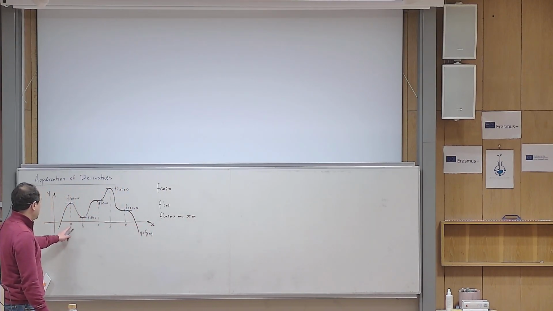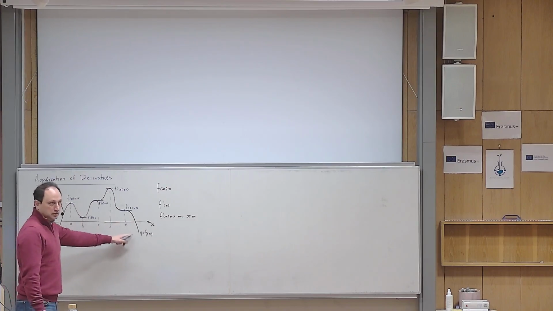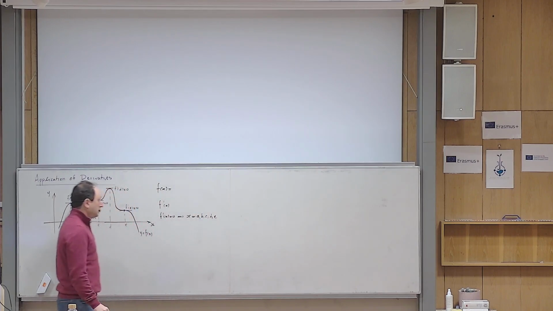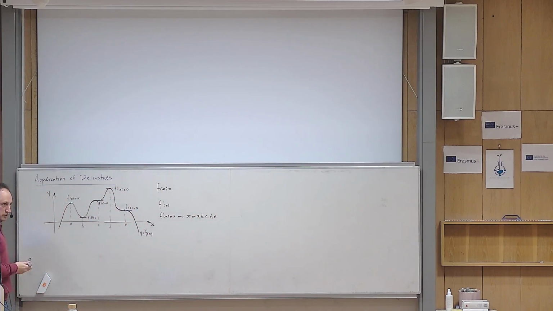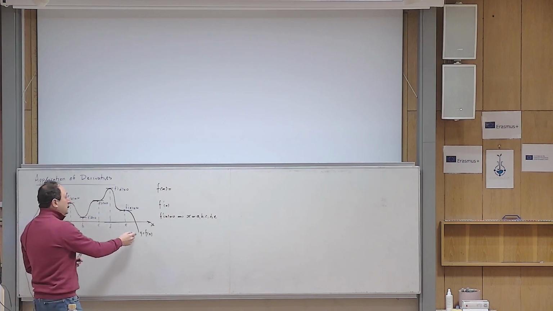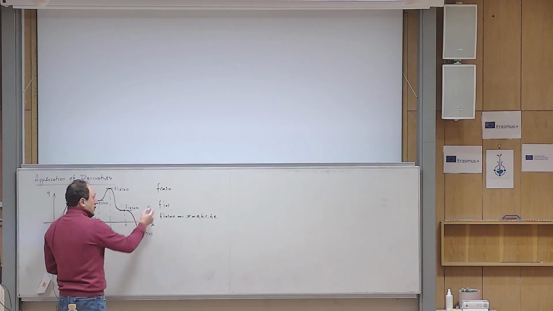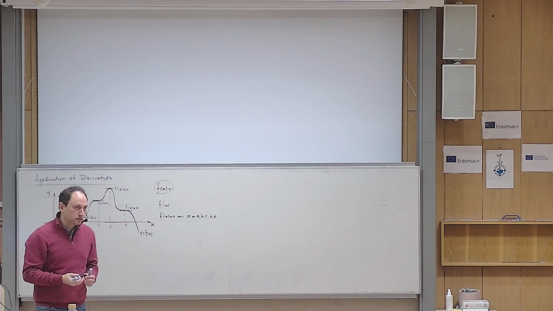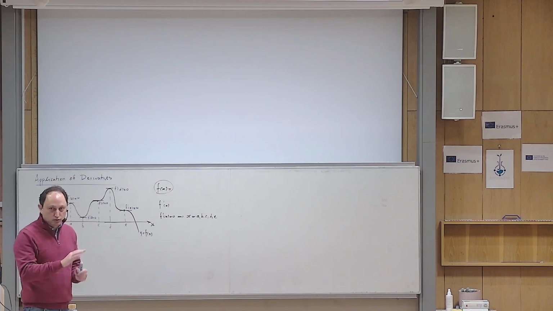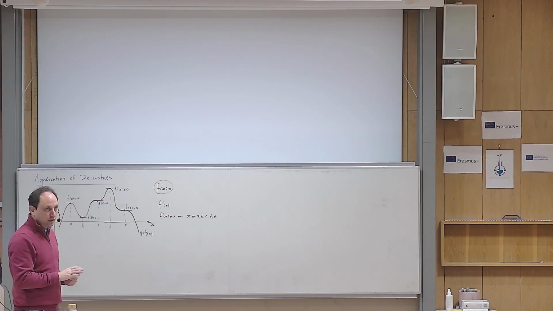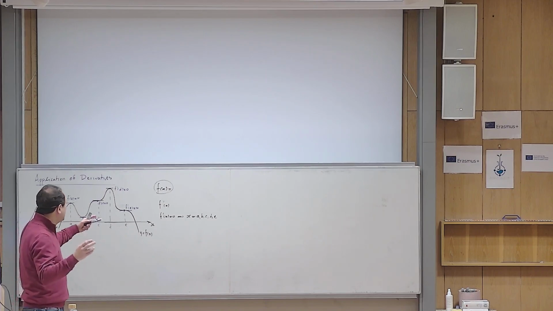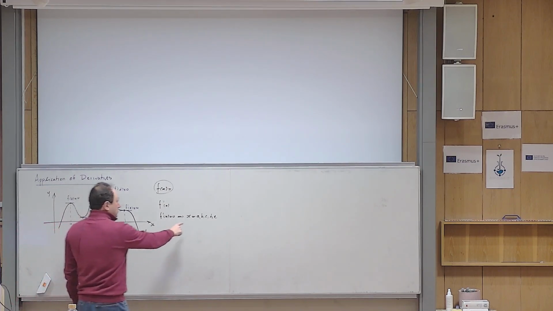What do I get? I get A, B, C, D, and E. Yes? I get A, B, C, D, and E. But this is already a good progress, because if you don't know anything about the function, how many potential points are there for local extreme points and terrace points? If I give you a random function and you don't know anything about your function, how many potential points might be there for this? There are infinitely many, yes? But I have narrowed that down to this very small list.